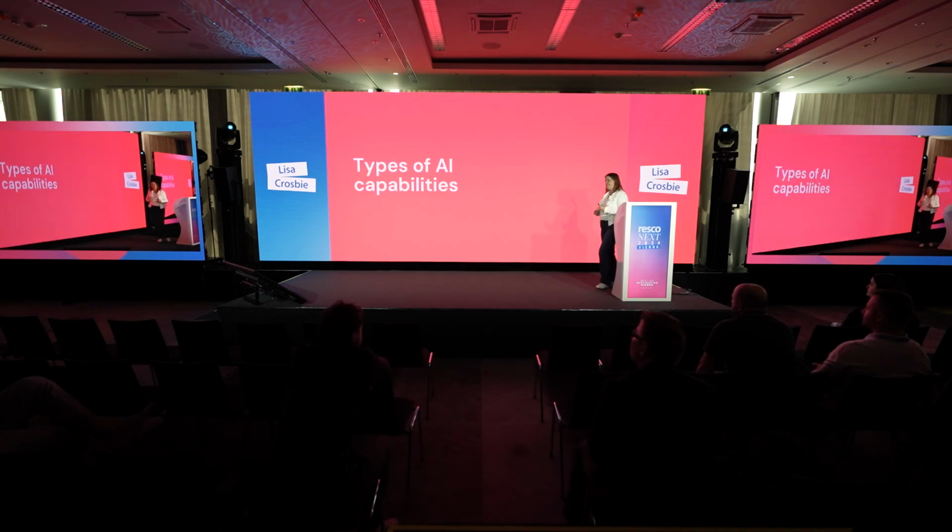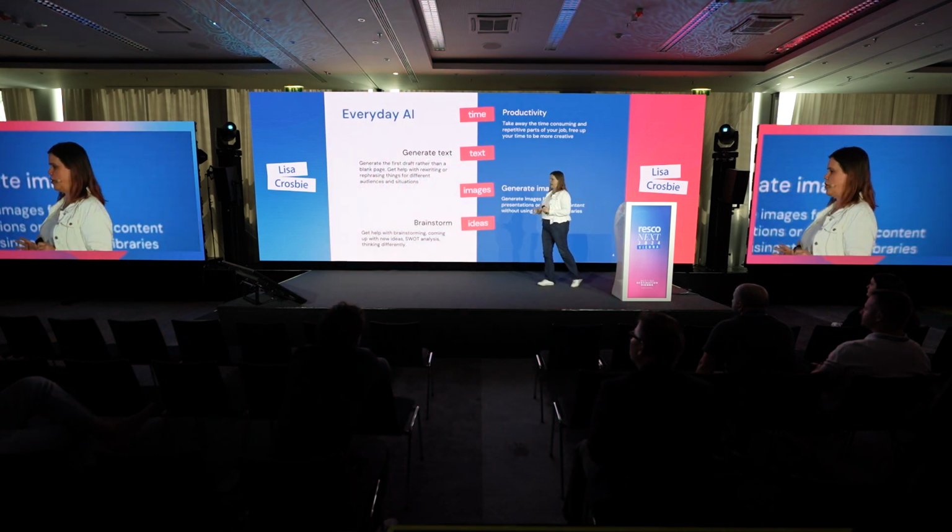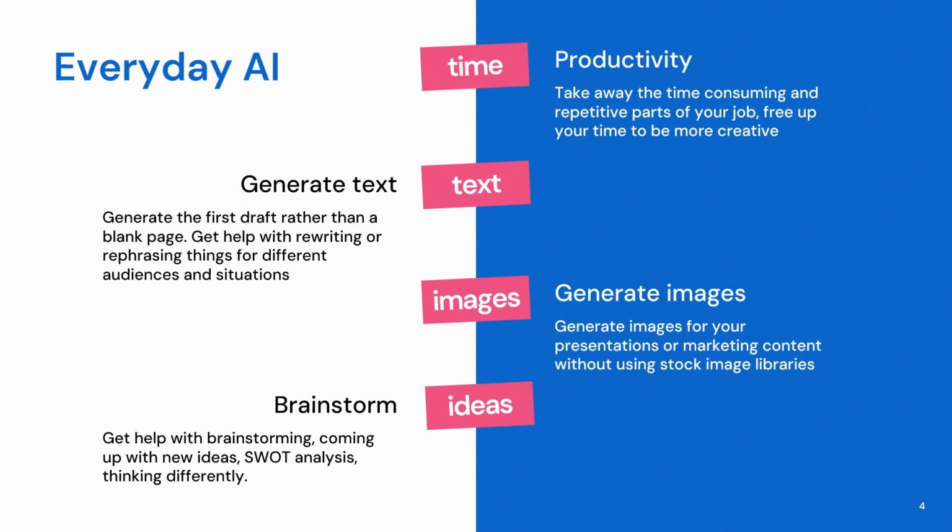I just want to rewind a bit before we get into the use cases and talk about the differences of the different types of AI capabilities. And this is by no means a complete list. There's 2 or 3 things that I would have added in here that aren't here that have come up in the last week or so.